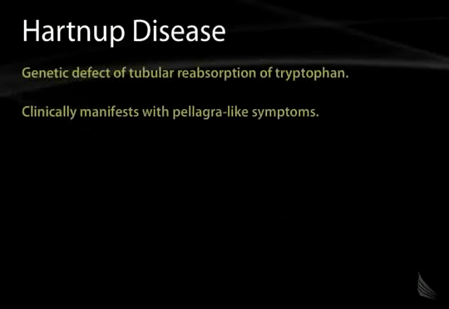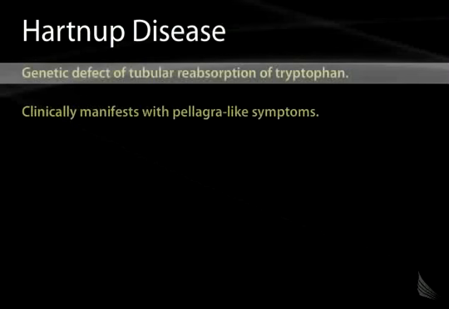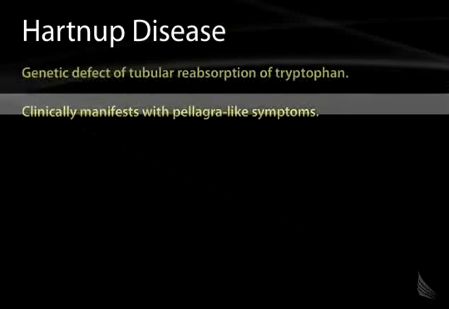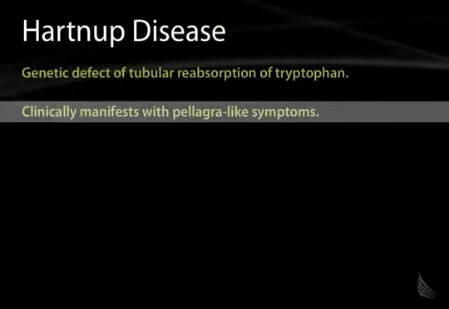Another type of hereditary tubular dysfunction is Hartnup disease. Again, this is a defect in reabsorption. In Hartnup disease, which you described quite a bit in biochemistry, there's a genetic defect in the reabsorption of many amino acids, but particularly tryptophan. Remember that tryptophan is important in the formation of niacin and nicotinamide-type nucleotides like NADH and NADPH. So what you get in this disease is a pellagra-like syndrome as a result of defective reabsorption of tryptophan.